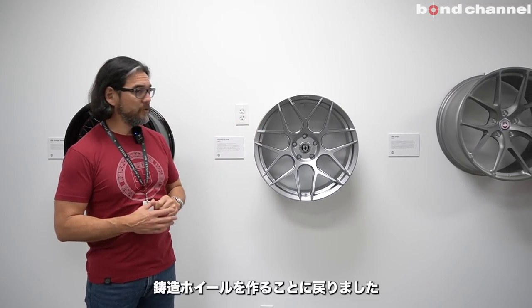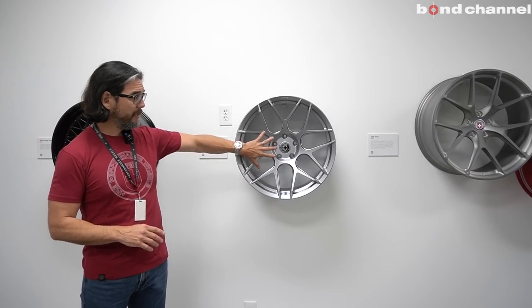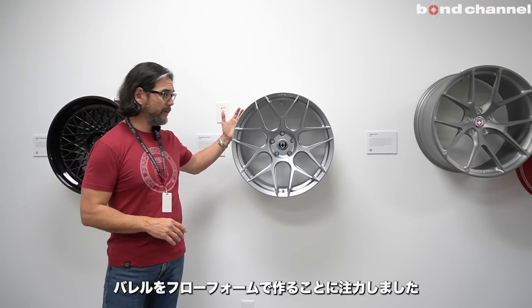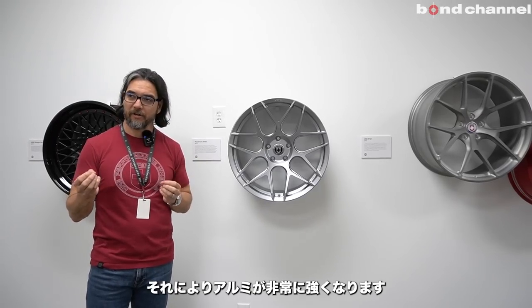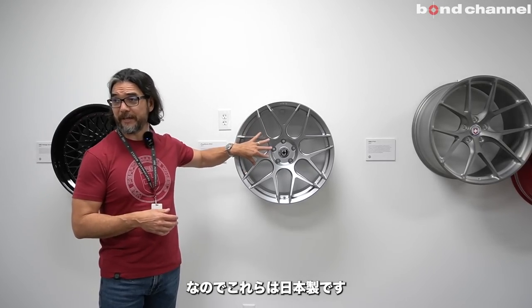2013 was when we decided to go back to making a cast wheel, but what was interesting about this was we wanted to make sure that it had a flow form barrel. Instead of casting this, you squeeze it. What that does, it makes it a lot stronger. The only place we could get this done was Japan. So these are made in Japan.